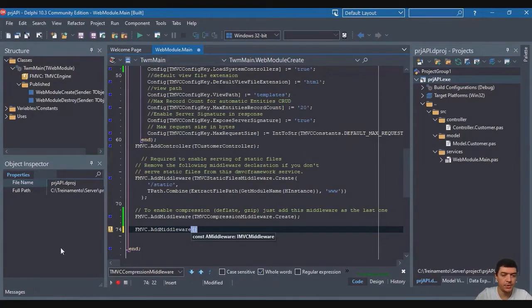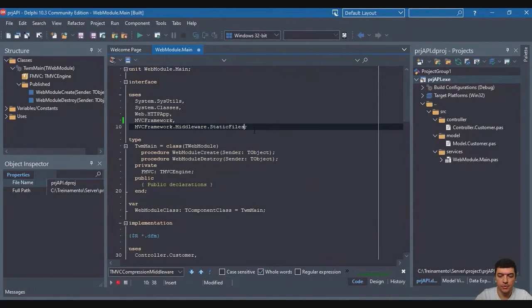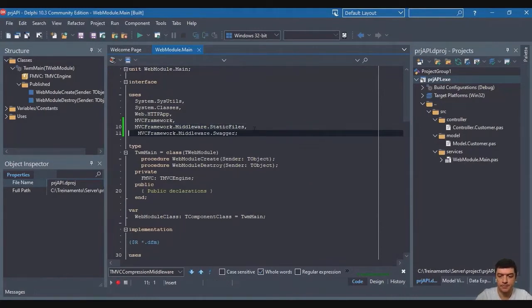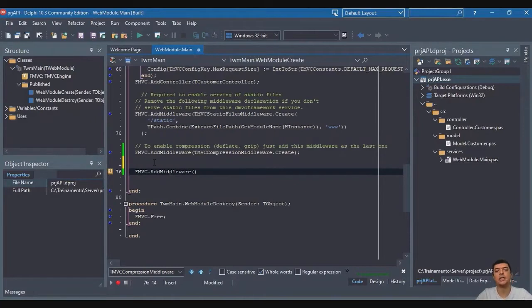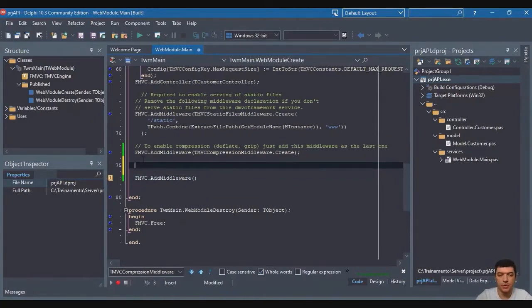We'll add a middleware, and actually we have to add the unit to the uses clause, which is DMVCFramework.Middleware.Swagger. And actually here we will create a variable that contains information about the API itself.